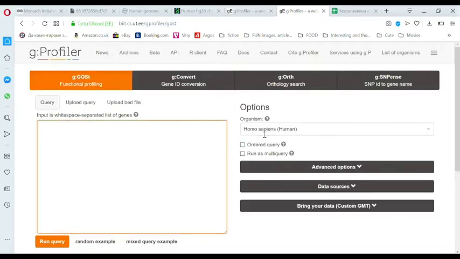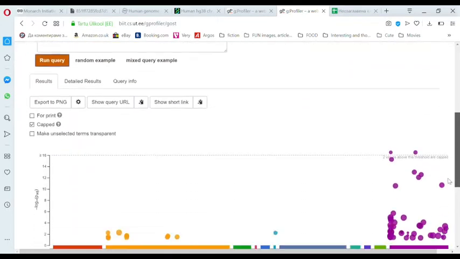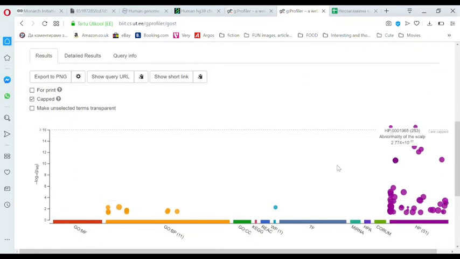You gotta make sure that humans are selected under organism, and then you just paste the list of genes. Here you get a graphical representation of what your genes do as a combination.